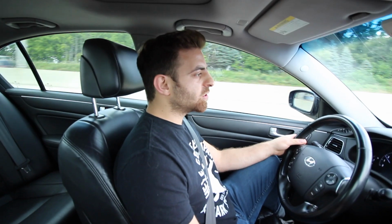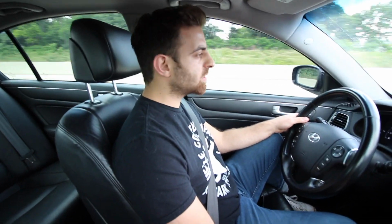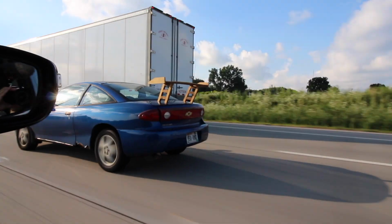While we wait for the racks to dry, I figured we'd go hit up our local car meet. The forecast is suspecting some rain the next few hours. Hopefully that'll hold up so we get to see some cool cars. So we'll head there, see what shows up, and make a quick edit. Oh look, a wooden spoiler.